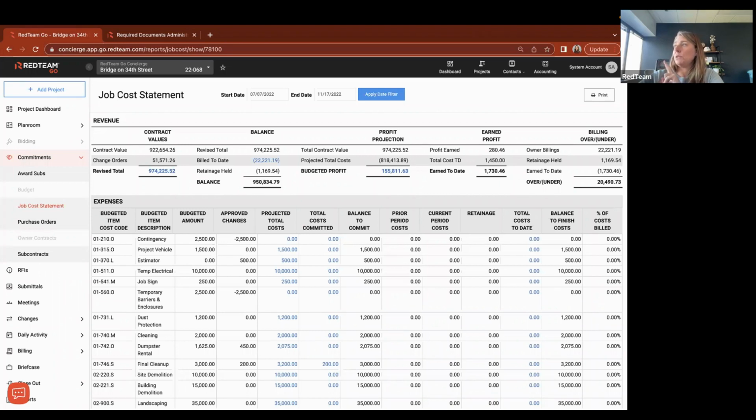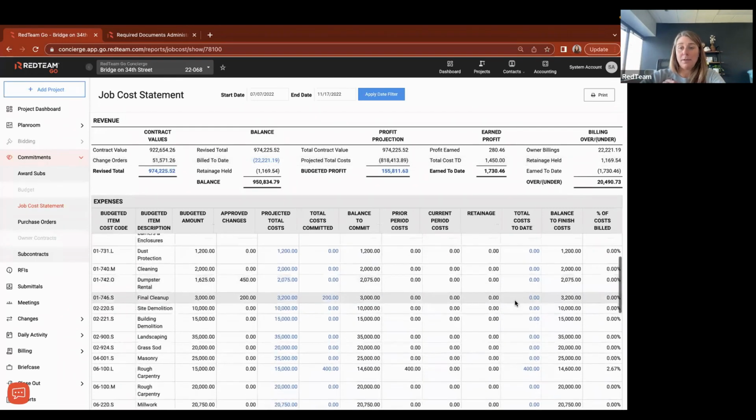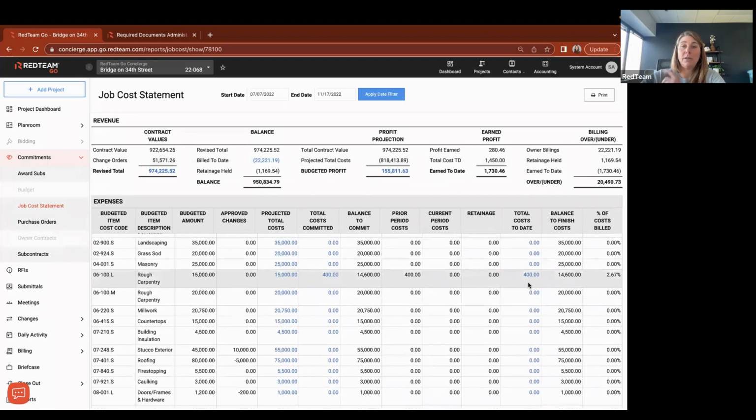Second question is, would it show in the bank register as if it were paid, or will the bill be created affecting A&P? I may not know the answer to the second part of your question. So for the integration, we would just push the information over into the accounting software, and then you will finalize it in the accounting software and pay it. When it's paid, if you have an integration, it will pull that payment information back into the job cost statement. If you have QuickBooks Online, QuickBooks Desktop, it'll work with everything except for time.